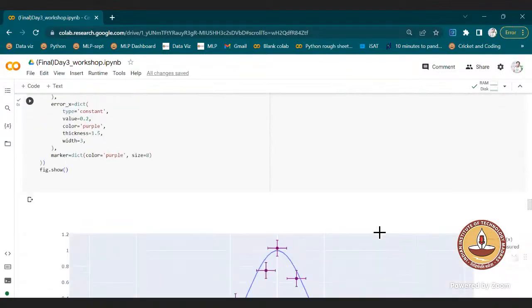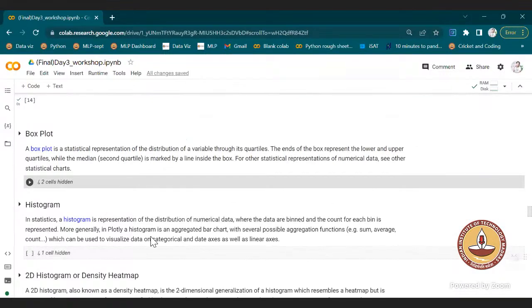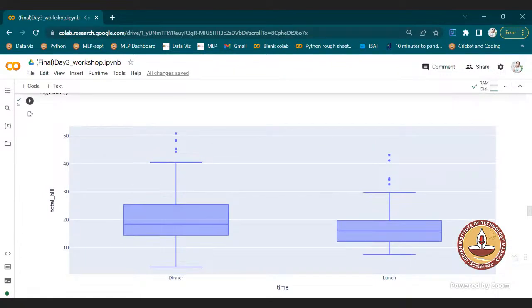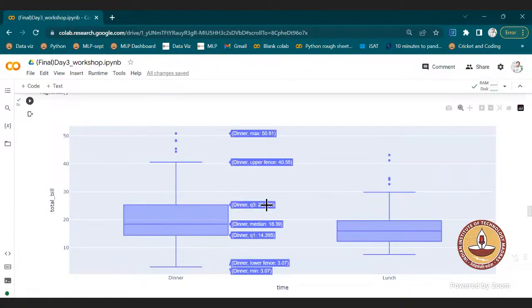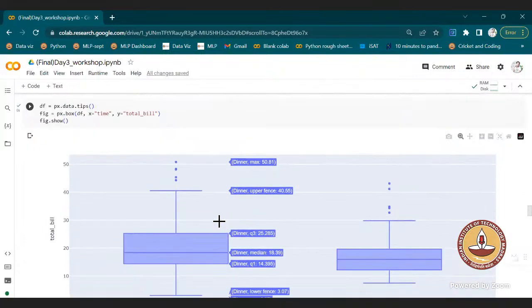Okay, error bars you had, again the same thing. The box plots. Box plot also, I think you would have seen in libraries like Matplotlib and all. Whoever has done ML, just stay silent. Other than them, whoever just completed the Python, are you aware about this chart, this box plot chart?